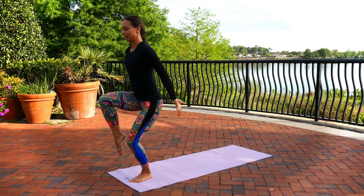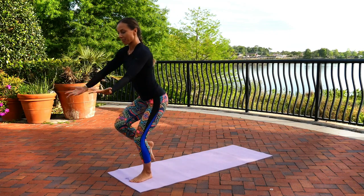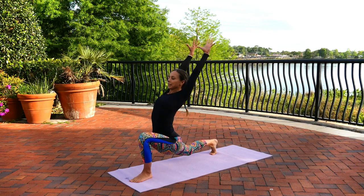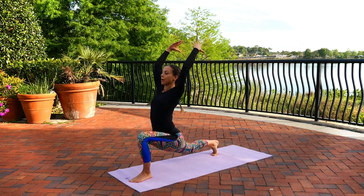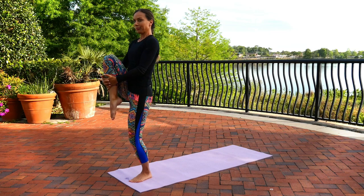And breathe. And back to the lunge. Try to use the right leg primarily. Couple more times. Breathe. Don't crisscross the knees. Reach. One more time on the next one, guys. Go ahead and grab that left knee. Come on up to the standing position.